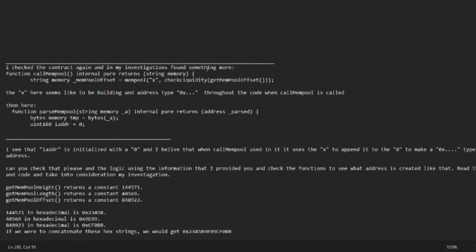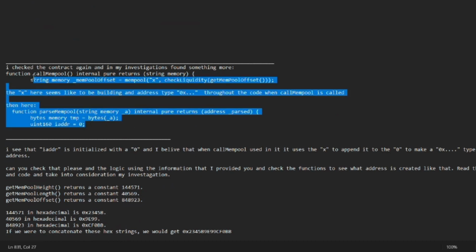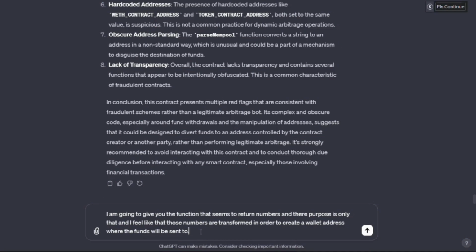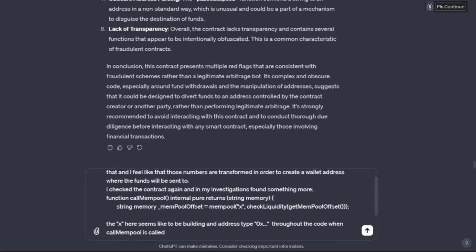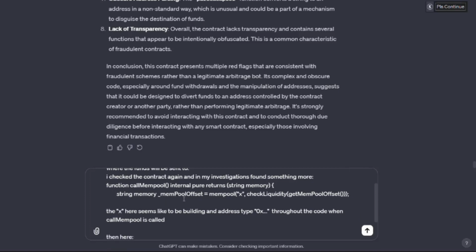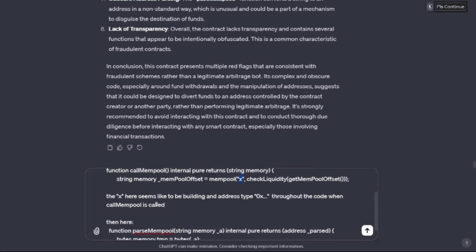I check the contract again, and in my investigations I found something more. The function call mempool is one of the functions, which is here, and there's this X. This can be used to build up an address, because wallet addresses start with 0x.